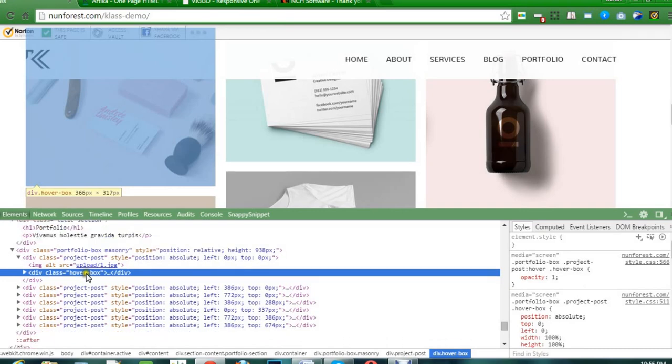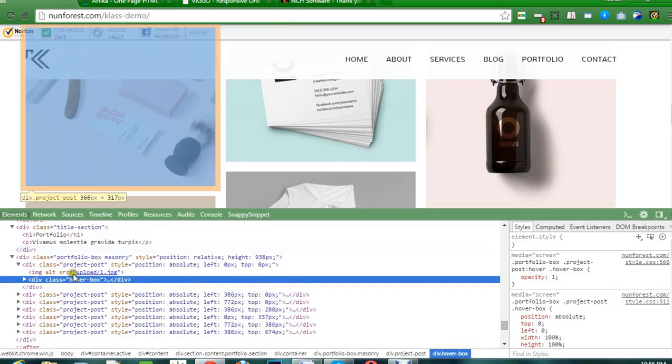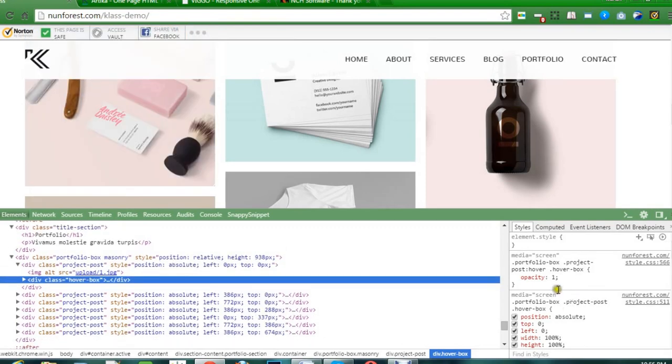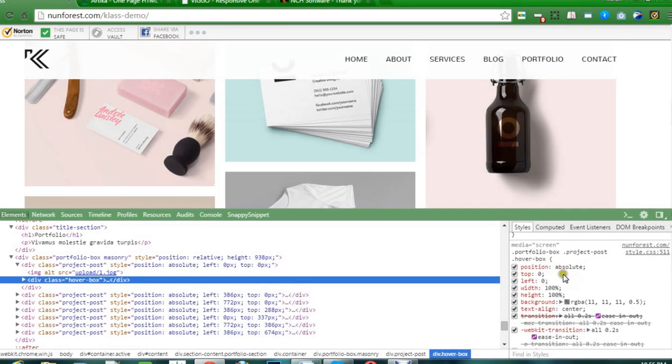And here is used, the first feature, the class hoverbox, I mean the hoverbox, and there is some style. On the left side, for the hover, the whole style is written in this class.